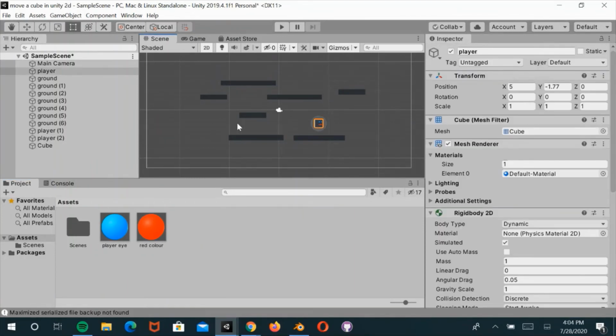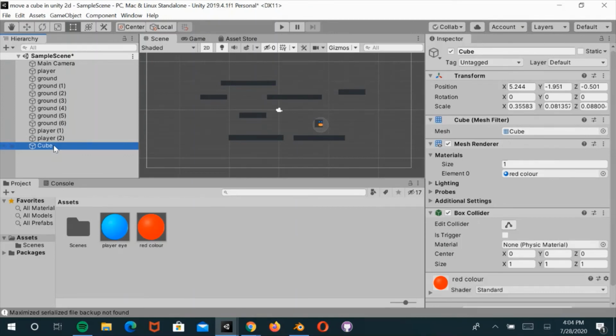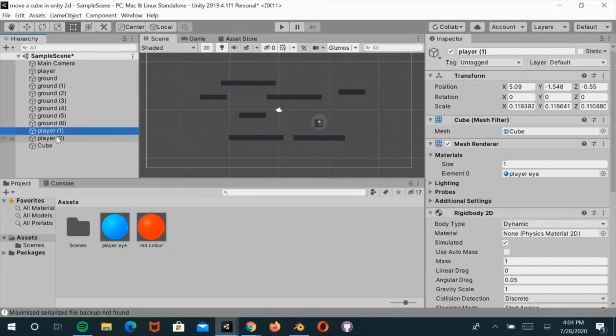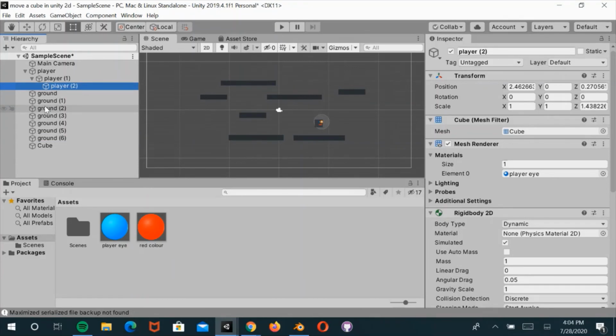First of all, let's put the eyes and the mouth into the player and make them joined together. To make it join, you have to click and drag it into the player so that it's joined together.